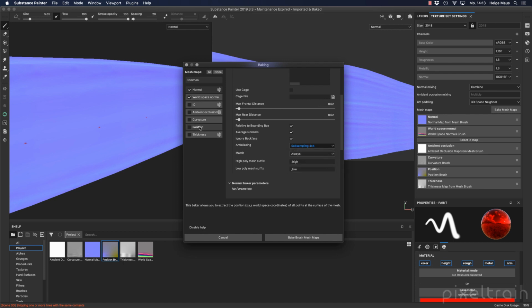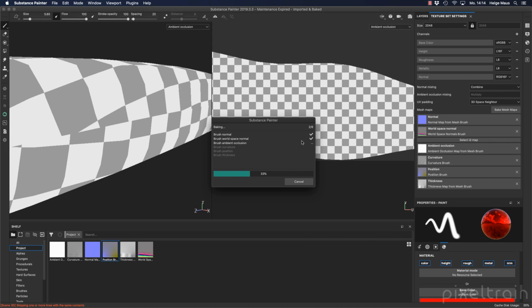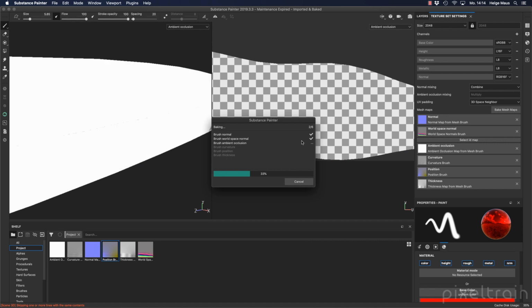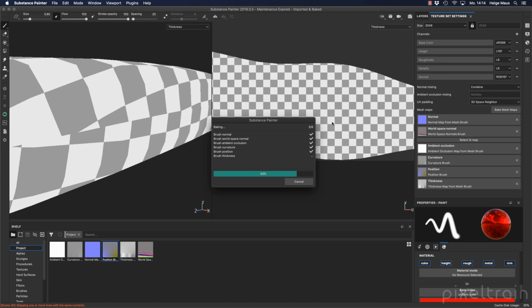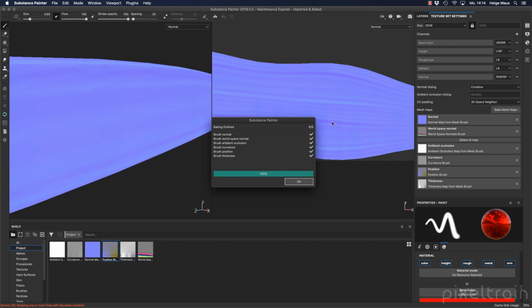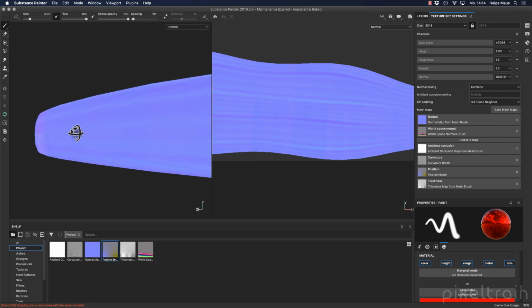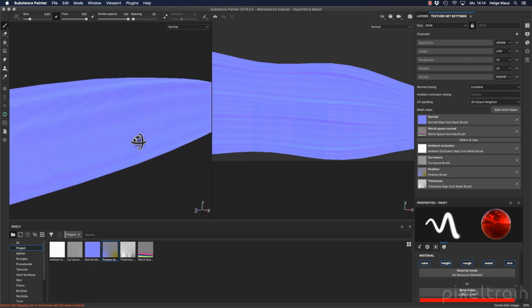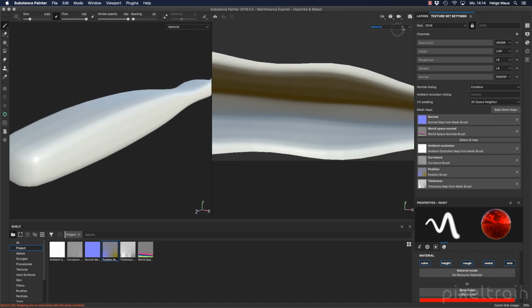And then I would bake all the maps again. So I click all and remove the ID map. And now if I press bake, you see, wow, it takes a little bit longer with ambient occlusion and curvature and all these things. It takes much more time. Let's see if it fixes our problem. Okay, the whole thing is done, and yeah, now you see the problem is gone. We press the M key for seeing the material, and now we are ready to start painting.